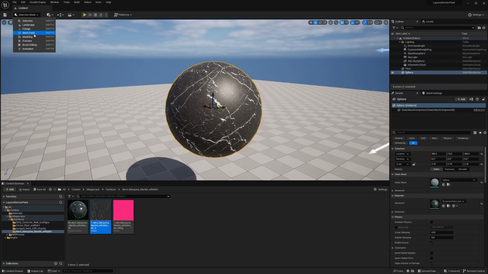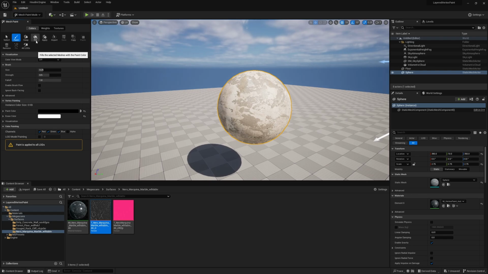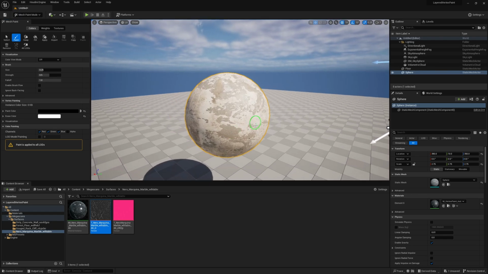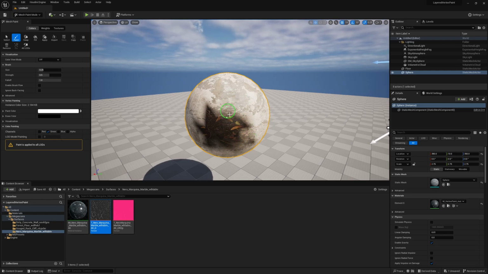We just go under mesh paint. Under paint, I'm going to swap this to be main as the black, and I'm just going to go with everything selected. I'm going to fill it all with black, and so we see the base underlying layer, the background. And now I can go ahead and paint with the red channel by swapping these around, making it white, and now I can just go ahead and paint with my red channel. And I could paint with my green.